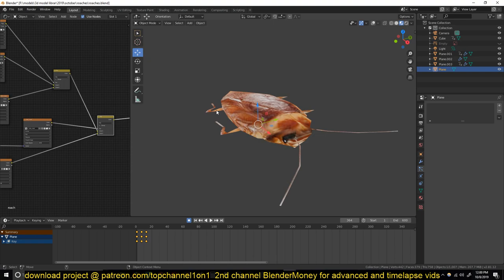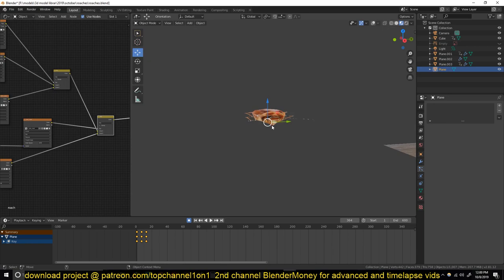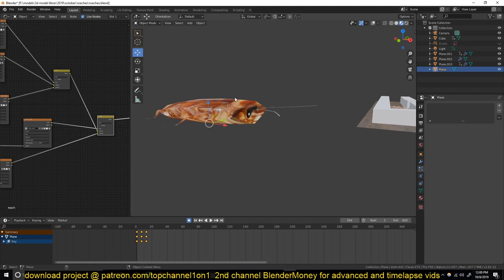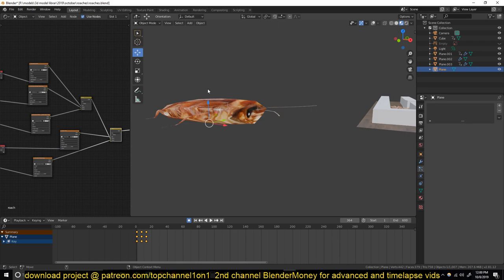Otherwise, if you just use one image, you would end up with one texture for all the sides, which is okay for something like this. But if you want to have more realism, and maybe if you're trying to go for close-up shots, you may want to use multiple images like this. So I show how I set up this in the time lapse. Maybe I will do a step-by-step tutorial on my second channel, Blender Money, for how I set up the entire texturing part of this. Let's get started and look at this one here.